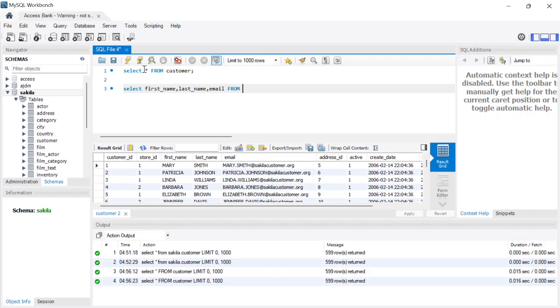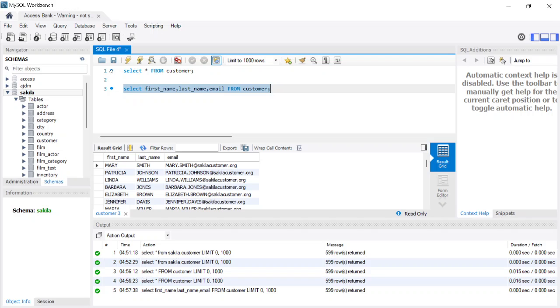From customer. Terminate. Then I'm going to run. Can you see? Because I've only selected a few of the columns, not all the columns. So you can decide the particular column that you want to work with.